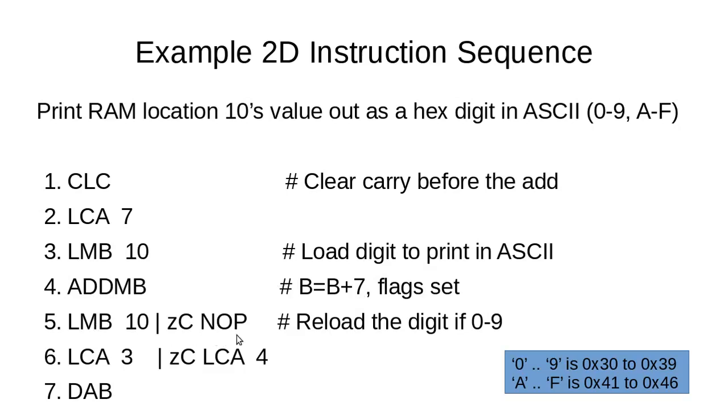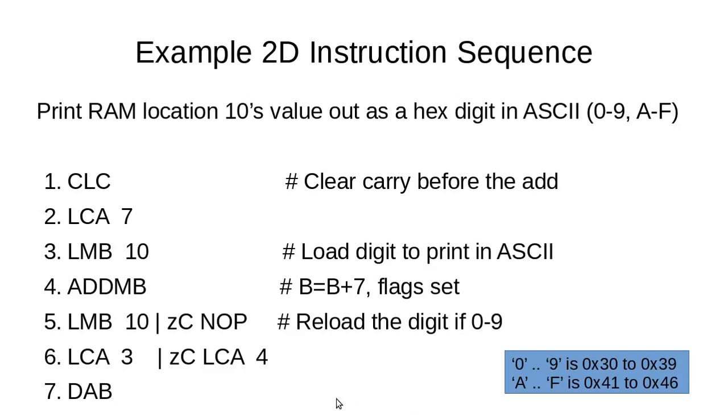We've actually got 2 instructions on this line. Remember that there are actually 16 instructions at each program counter value. This is saying, by default, we would normally load memory location 10 back into the B register. But if the carry was set and the 0 bit was not set, so in other words, this is a positive number that didn't fit into 4 bits, we do nothing. Now, in fact, we know that we did 7 plus 3 is the number 10, so we would actually go back and load the number 3 back into the B register. We would load the constant 3 into the A register, so now we have 3 and 3. So now when we do the dab, we will actually print out the ASCII value 33, which of course is the ASCII character 3.